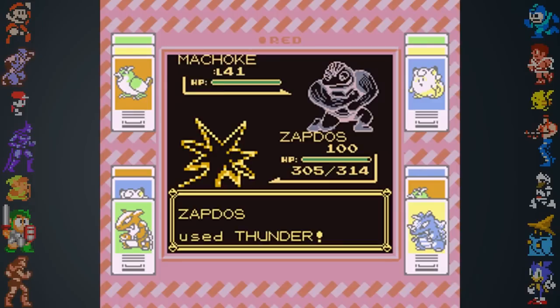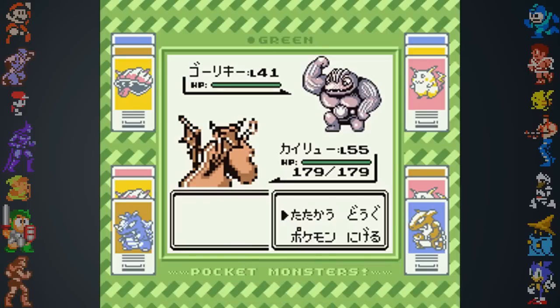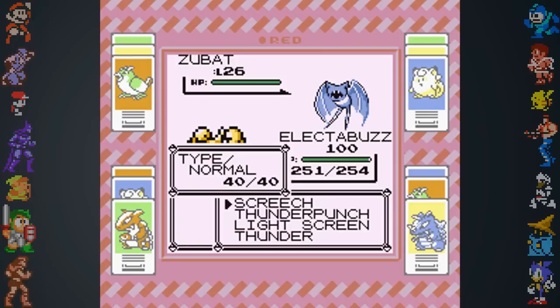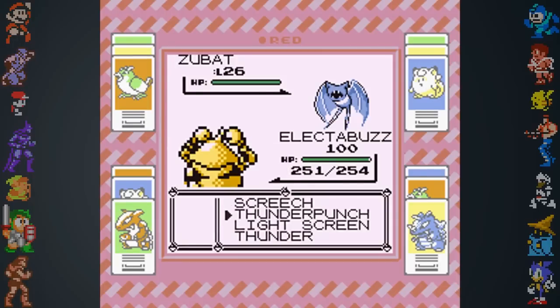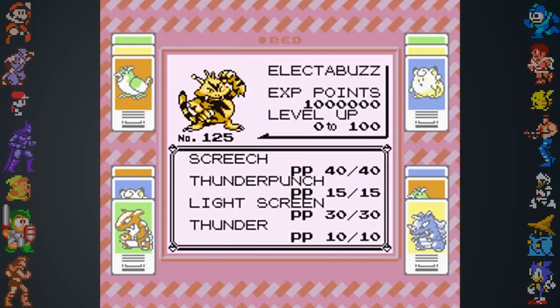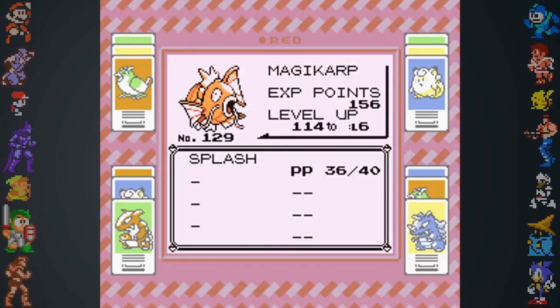The move Thunder was inaccurately translated. The Japanese name for the move, Kaminari, can be interpreted as either thunder or lightning. Because the animation for the move shows a lightning bolt, the Japanese name was most likely referring to lightning and not thunder. A similar situation occurred with the move Thunder Punch, although the translators didn't have much of a choice this time. Pokemon moves could only be 12 characters long, so calling the move Lightning Punch was out of the question. The move Splash was also mistranslated.